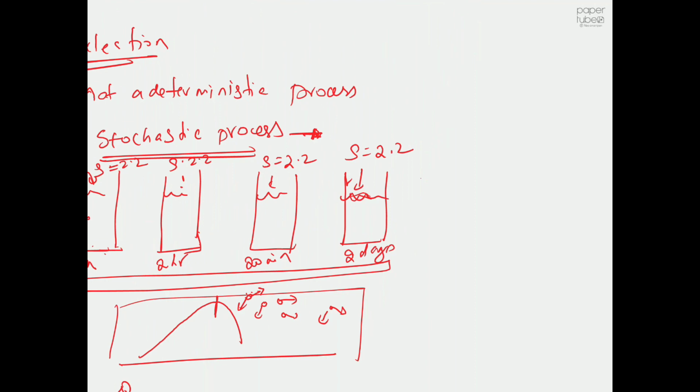So nucleation is a stochastic process, and we can introduce the probability factor. Let's put one more vial here. Say again we maintain the supersaturation of 2.2, and this time we wait for 20 days, and still we observe no formation of any solid phase. So practically there is no nucleation. What that means is that the probability of the fifth vial to nucleate is almost zero.